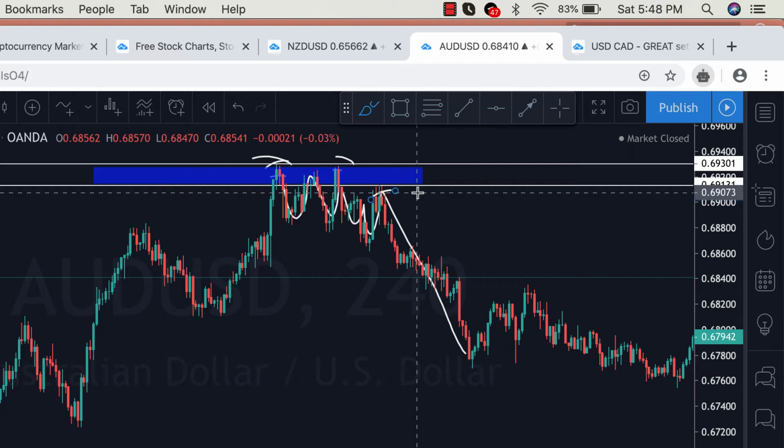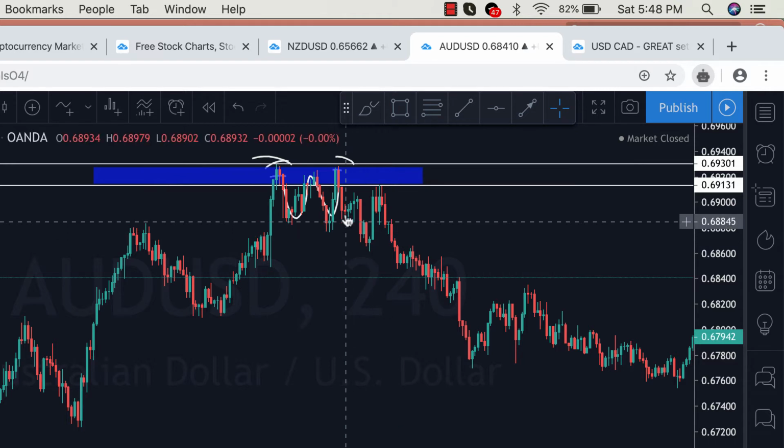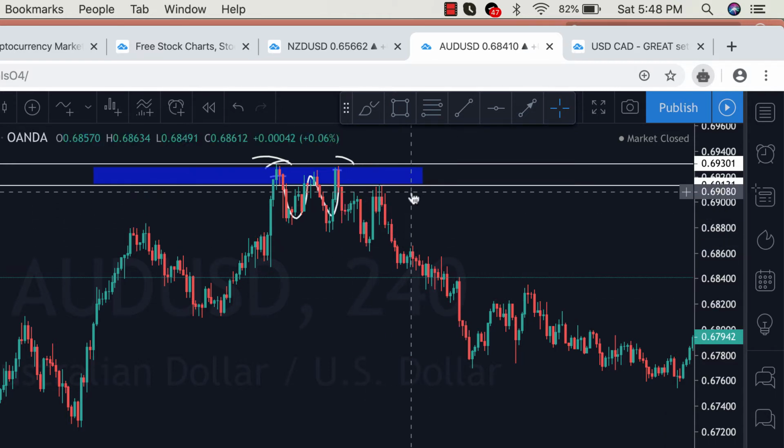So if you did a sell at the resistance, now as I said, you're not just trading the support resistance levels in isolation. You're always using confluences. I'm going to explain confluences, trade confirmations, candlestick patterns, and things like that in the videos to come. Right now, let's just keep it basic and try to understand what support and resistance is. Okay, so we saw price bouncing off that area nicely, and price went down. So this was a good trading opportunity for us, right? If we did a sell, we would have made a lot of money towards the downside.